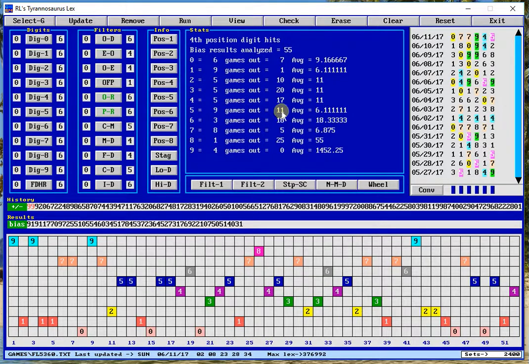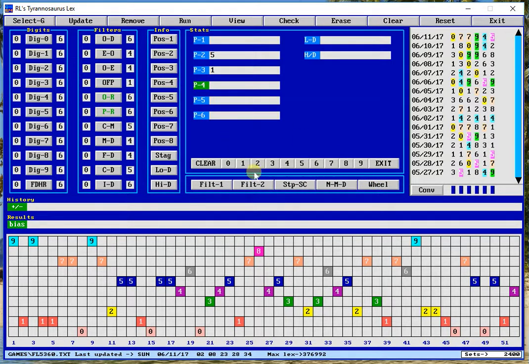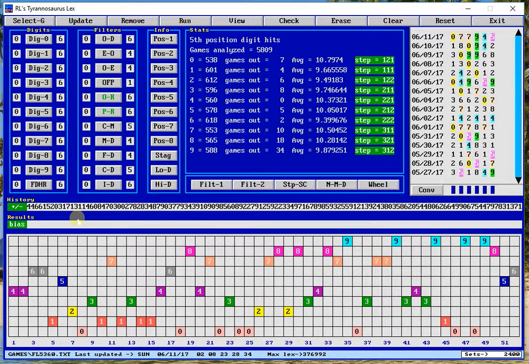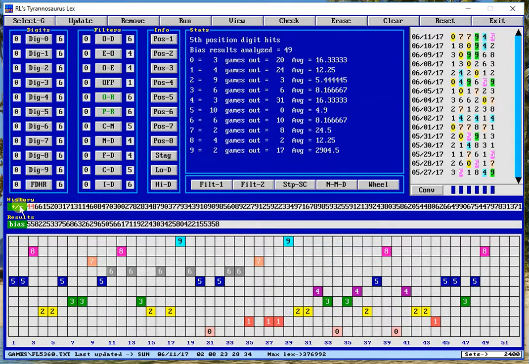This one here is out almost twice its average, so if you double this it's 12.2. So this in here would be one of them that I would consider, and the 7, because it's within 2 of its average. So I'd go 5 and the 7. So over here on my wheel, I'd click a 5 and a 7, and then for position 5, again, I'm going to click a couple of them, and then basically do the same thing again.